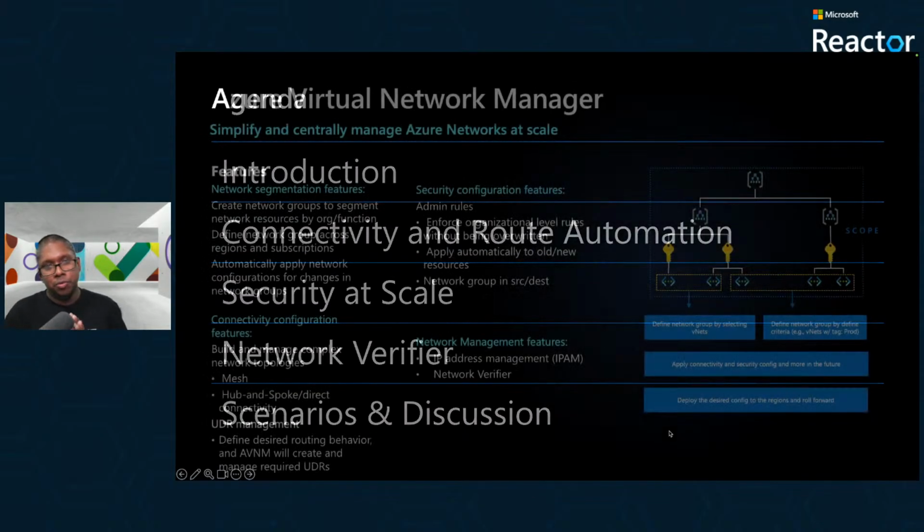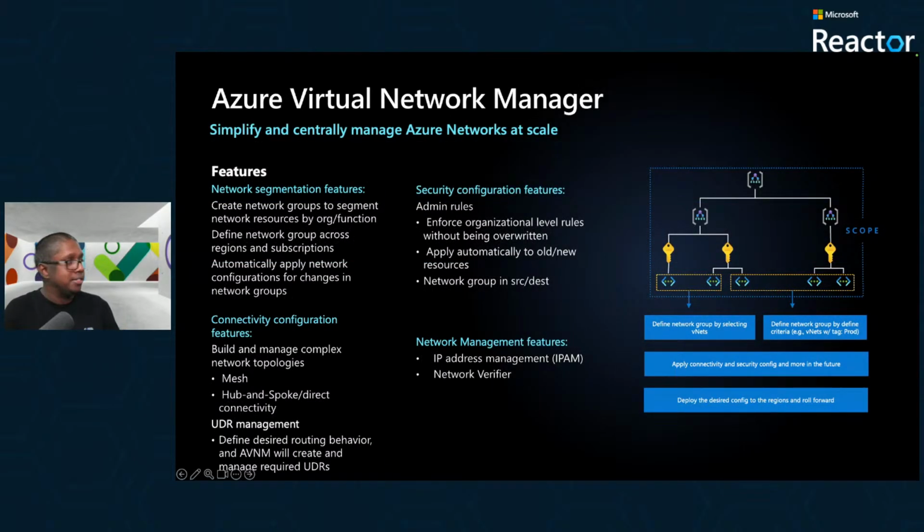So with that in mind, I'm going to introduce Virtual Network Manager. As mentioned at the start, the focus is to solve connectivity, security, and routing challenges at scale. This is an automation approach as well as a security approach that we can leverage on top of the existing fundamentals that you already built in your environment to be able to help manage your environment at scale. So we start off with this concept of a network group. This allows you to group your existing networks or subnets into a virtual group.